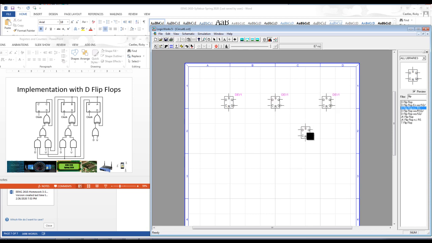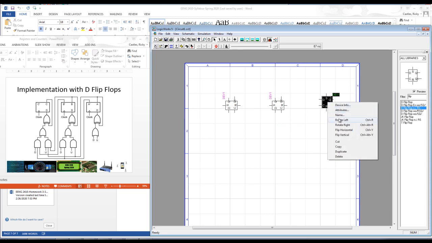These will be rotated a little bit relative to what we have on the left-hand side here. We can actually rotate these to the left if you would like, and that will make things look more like what we have on the screen.